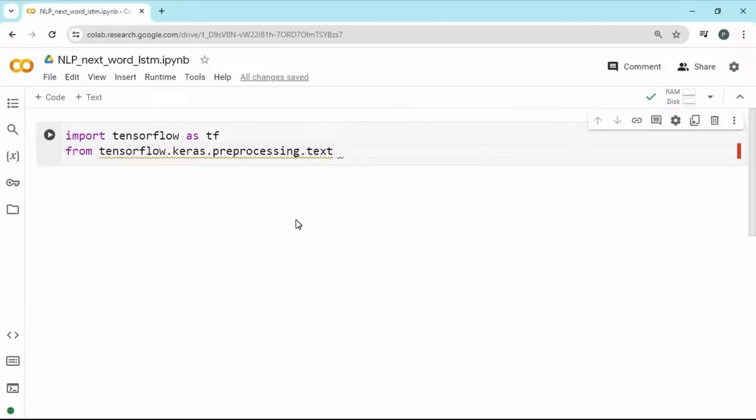You can also create your own, or you can utilize TensorFlow's tokenizer, where if you pass a text, it will return you a number. It has its own dictionary kind of format where it returns the tokens, so that later on you can use it for training. It will be turning them into numbers. So we'll be importing Tokenizer. It is actually from the preprocessing of text from TensorFlow Keras.